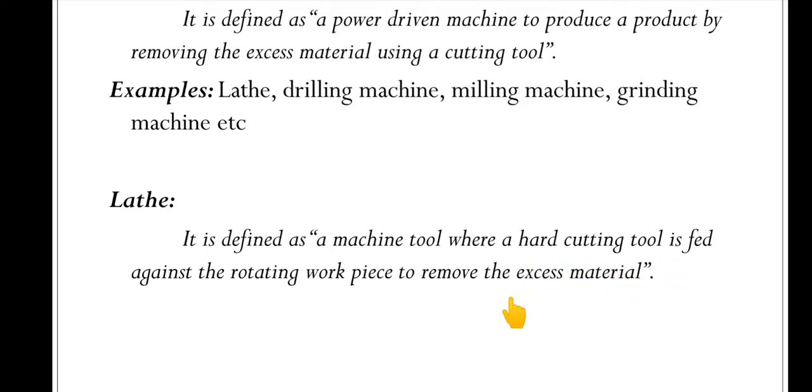If you want to remove any material from the raw material, the cutting tool should be harder than the material we are going to cut. Then only can we cut the material. If not, the tool will break. If the tool is softer than the workpiece, the tool will break and no cutting of the raw material takes place. One more thing we need to consider is that the workpiece will be rotating. In a lathe, the workpiece is continuously rotating and we feed the tool against the rotary workpiece. This way we can perform lathe operations.